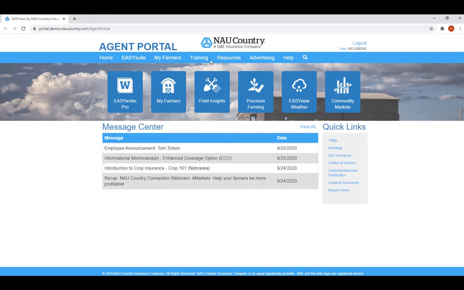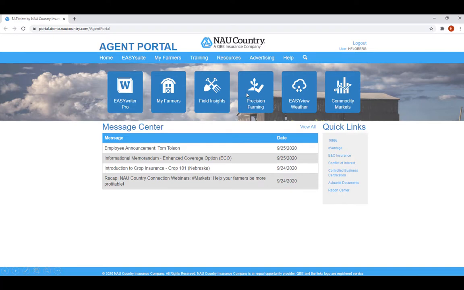So for instance, we're going to go and find 1099s right away. But if you look over here under quick links, you could click on 1099s right there and be able to enter in your policy number and get to the same window we're going to go to. Same situation with the report center down at the bottom of the screen here. We're going to take a different route to get there. But again, those quick links are great tools to be able to get to the same area that we're going to. So let's start off with looking at billing and 1099.